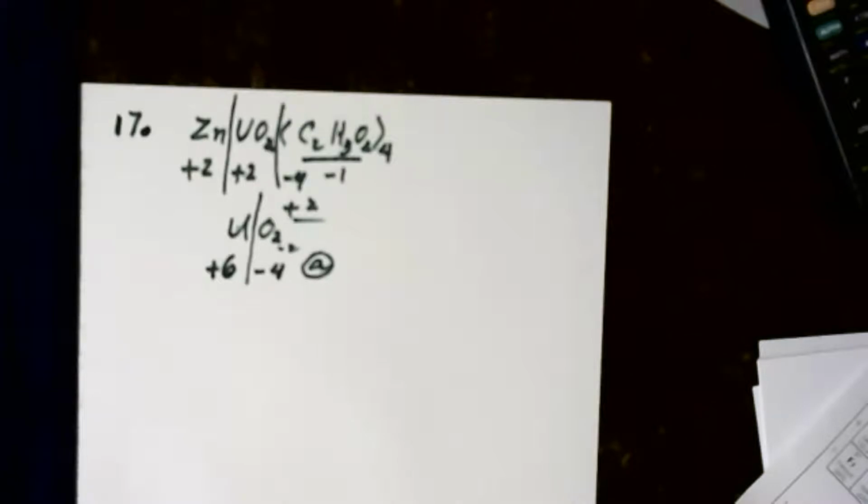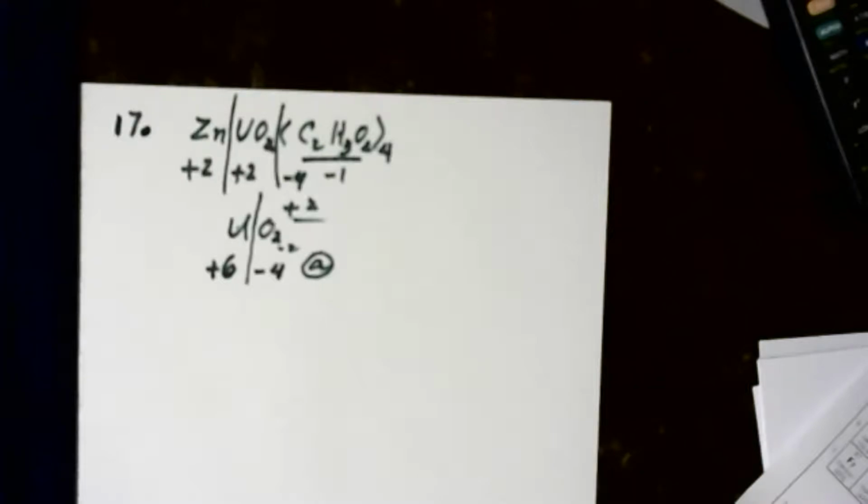So this part right here, the UO2 has to be +2. So UO2 is +2. Uranium, oxygen's always -2. So there's 2 of them. That's -4. So the uranium has to be +6. So that +6 -4 gives you +2. So that's what we were going with a while ago. And the answer then is the uranium atom is +6.